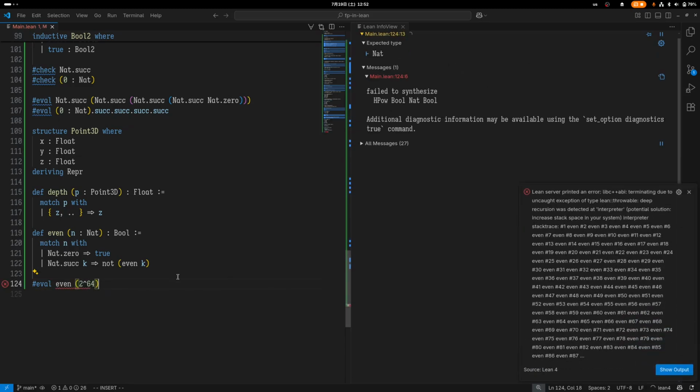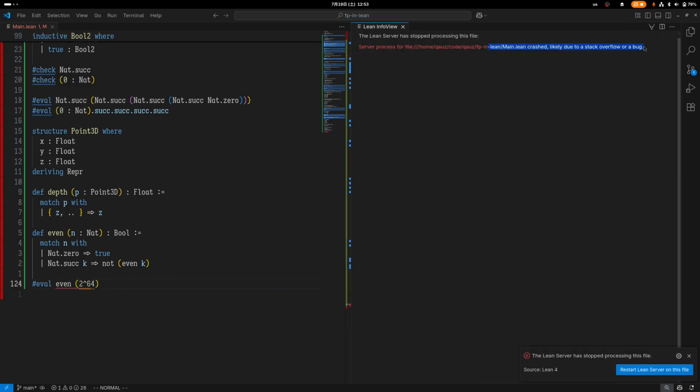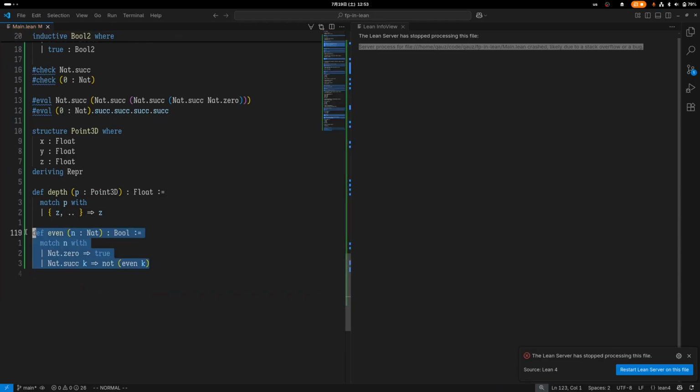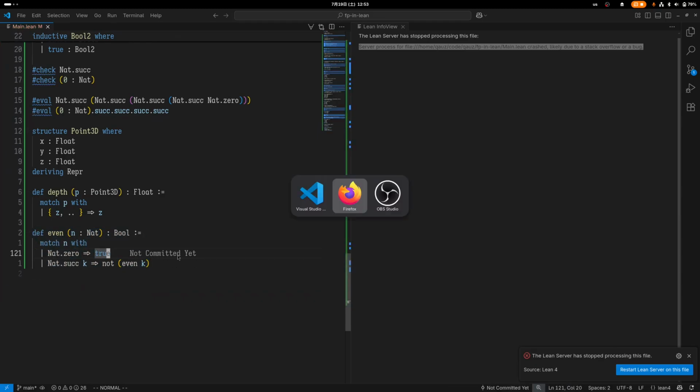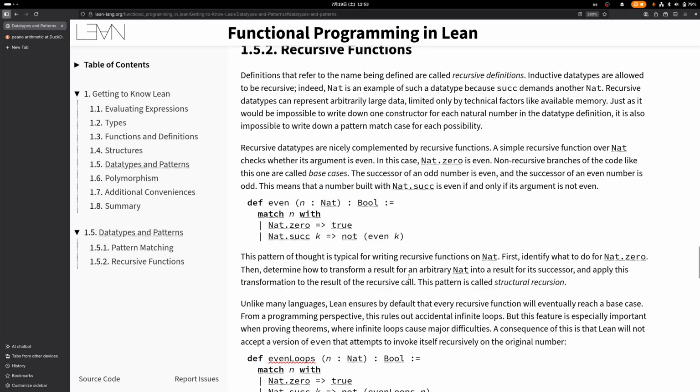And we get obviously a stack overflow. I guess this is not tail recursive, so it will use a new stack frame each time. You could rewrite this to be tail recursive, but obviously this is the most inefficient way you could think to write an even function. But I guess it's just for learning here.